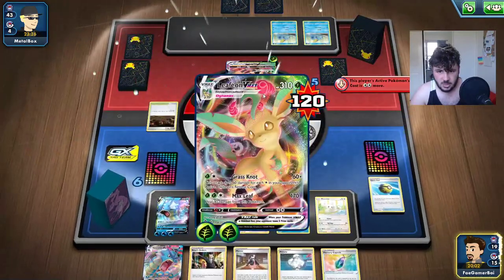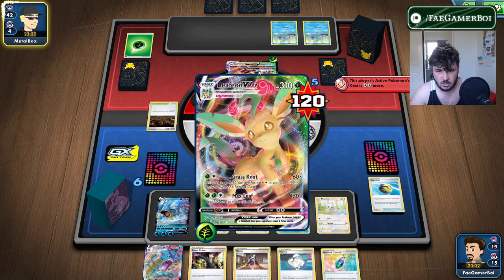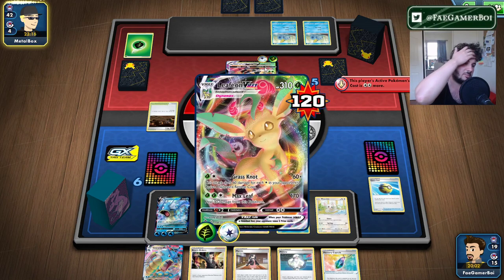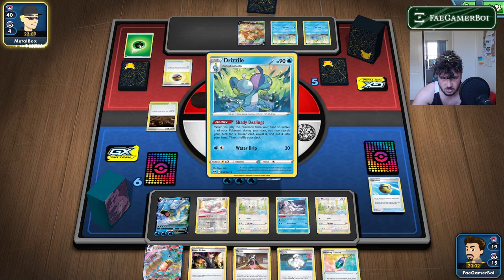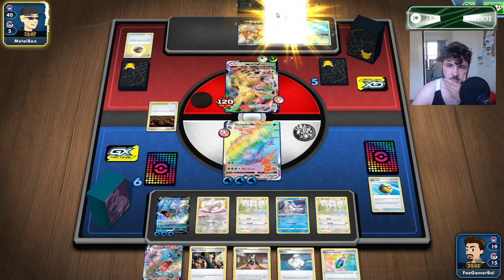Now, if they can attack us, we have a 6 retreat cost, so they immediately will kill us. So we're just kind of hoping they don't have another grass energy, and they have another energy. God damn it. Alright, so this is gonna be a little bit rough. They also discarded a grass. Oh no, sorry, that was us. We did that.